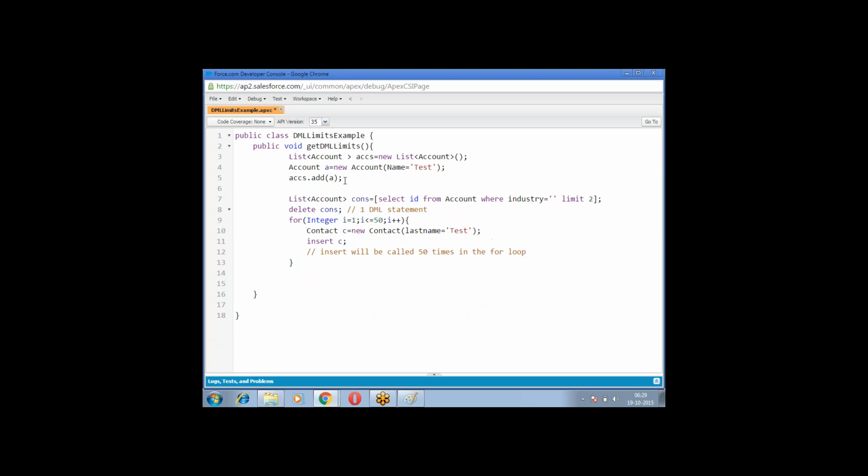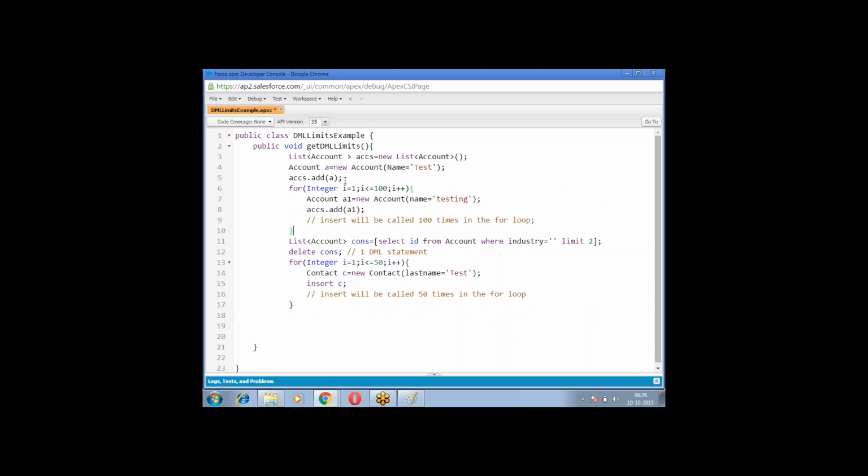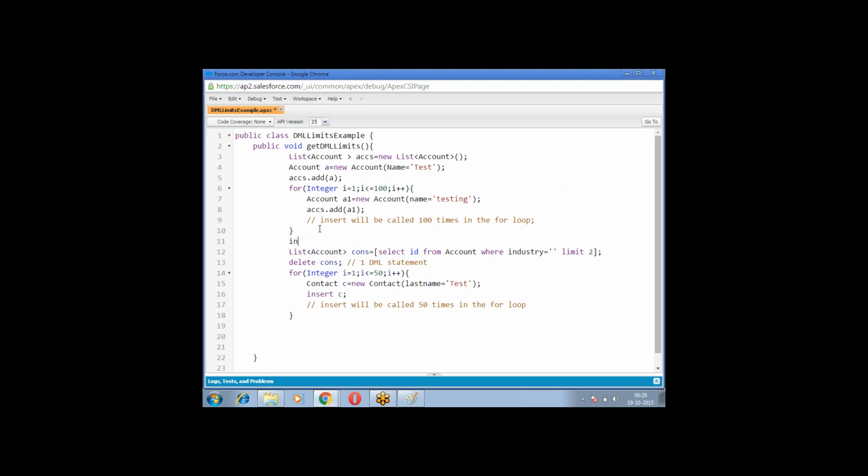We have put all this operation into a list. We are invoking insert accs. So this entire thing is called one DML statement. Similarly, we are creating a list here.